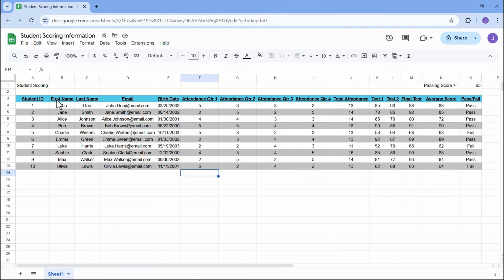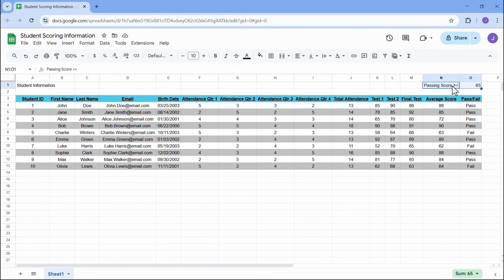You're more than welcome to change this. Maybe I want to make this a little bigger, or maybe I want this, student information going across. We can call it student information or student yearly information, whatever you want to put in here. And then we can take this and we can actually go across and we can make this a certain size. So maybe I want it to go all the way to here and merge and center, or maybe I want this passing score to go somewhere else.